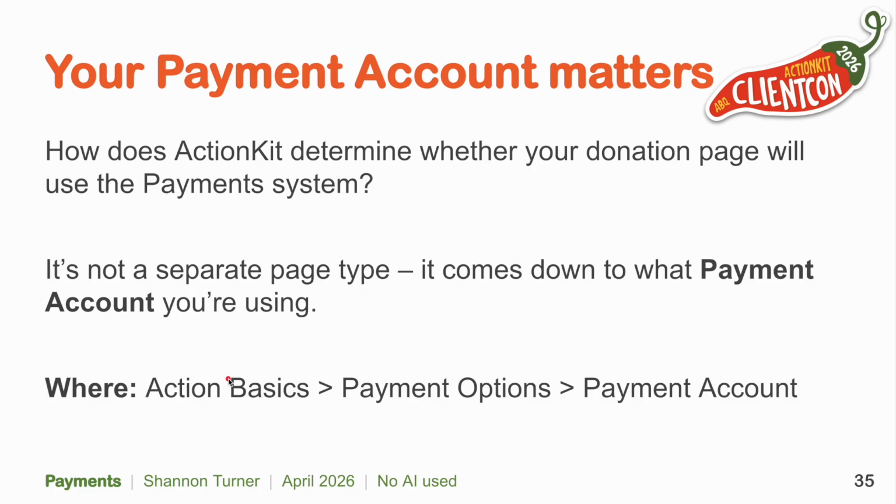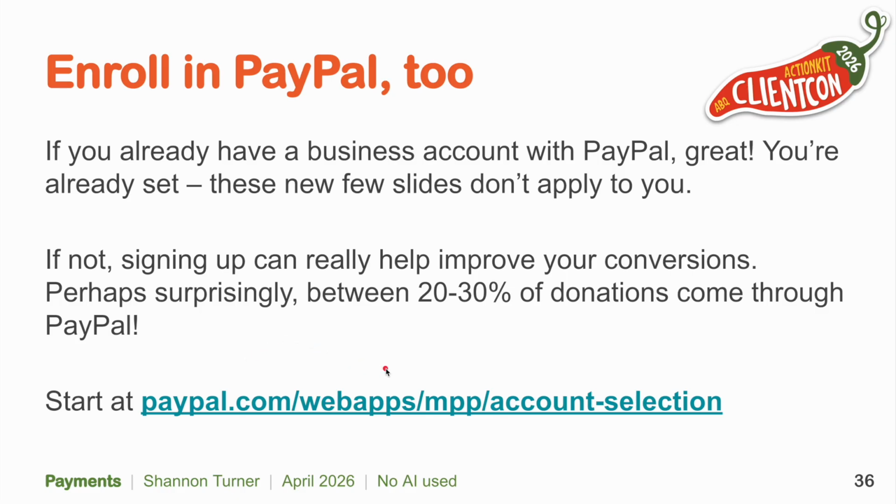Now, this is important enough that it's worth mentioning on its own slide. In order to use the new payments system, you need to use an NGP VAN Payments enabled payment account, just like the one that we created in the last several slides. And if you already have a business account with PayPal, then great, you're already set. These next few slides won't apply to you.